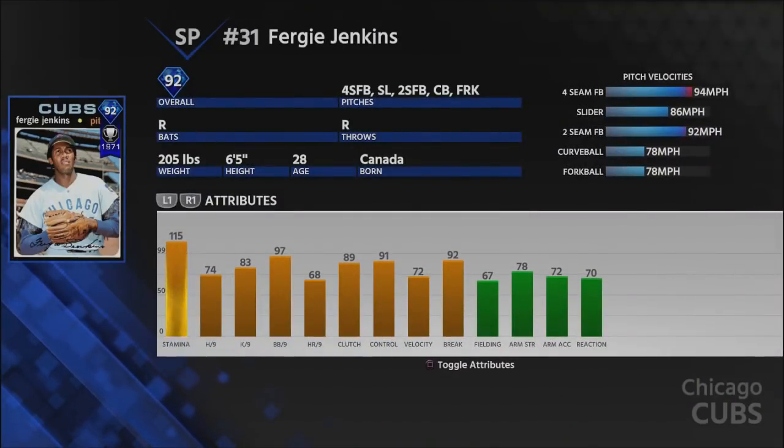Alright, after him is the 92 overall Fergie Jenkins, and this is definitely a card that a lot of people are going to overlook, and I almost made that mistake whenever I saw that he came out originally, but I've kind of changed my tune on him a little bit for one very specific reason, and we'll get to that in just a second. But first off, starting with his hit and K per nine, they're not that great.